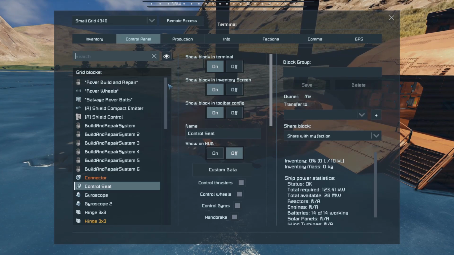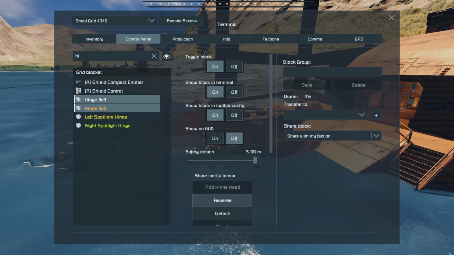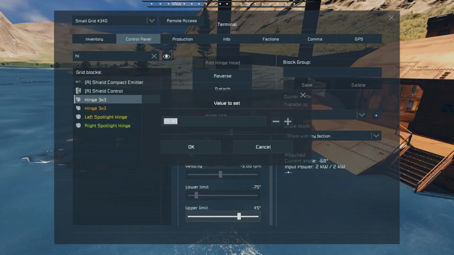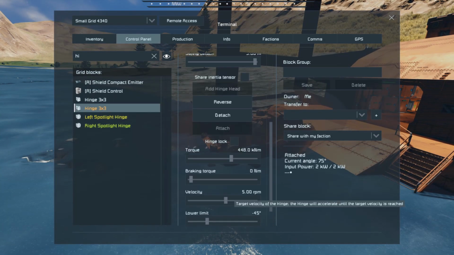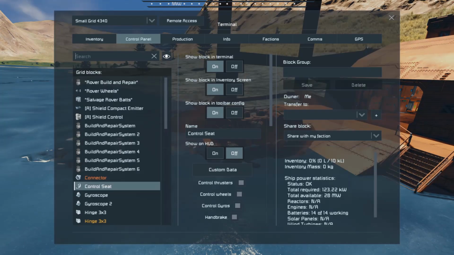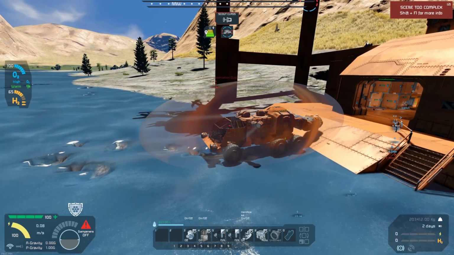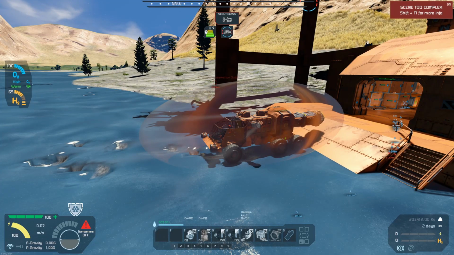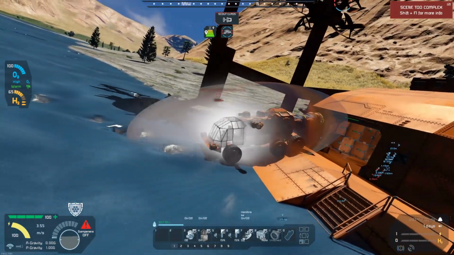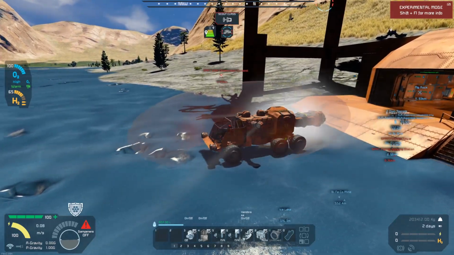Okay, hinges. Okay, you. Okay, let's reverse you guys into unloading position. And we're going to change this to zero. And we'll set up a group. Probably not yet. I just want to make sure things are going okay. See, it's still... Oh. Okay. That happened.